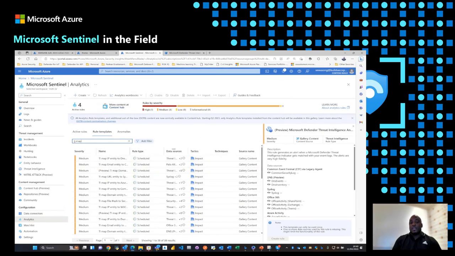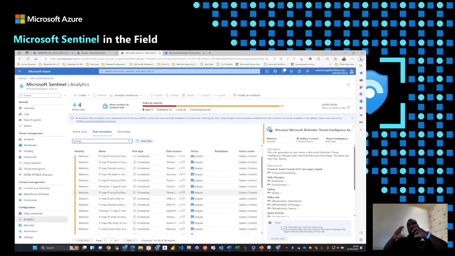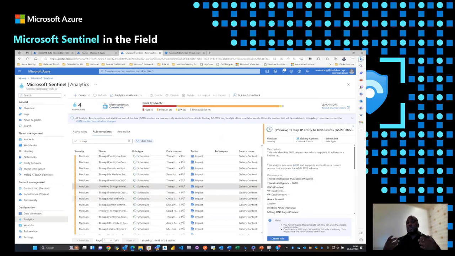And the reason why I'd like to mention this is with the data connector, we are pushing everything to the threat intelligence table, right? And you can basically use that to map against these different TI mapping analytic rules that we have created. So it's really up to you, as a customer, in terms of how you'd like to use it. But essentially, once everything is put towards the threat intelligence indicator table, you can easily run detections against that.